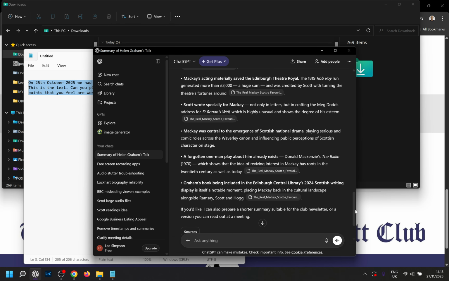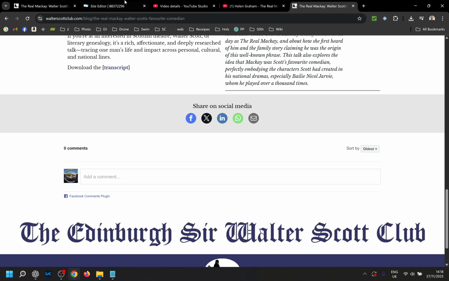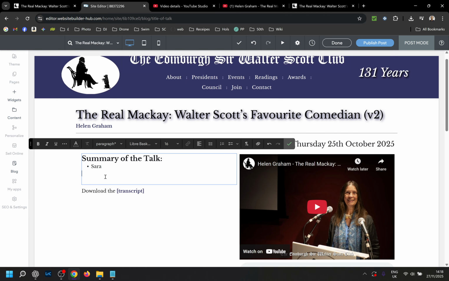And that's quite long, but I'll use it on this instance. Now to click the copy button at the bottom left and go back to the editor and paste in the text.